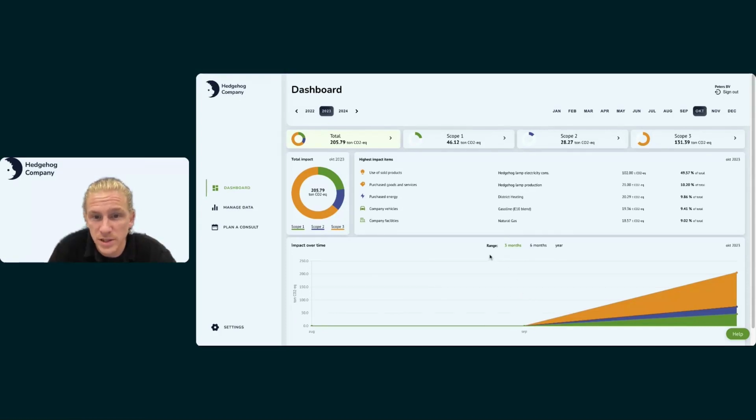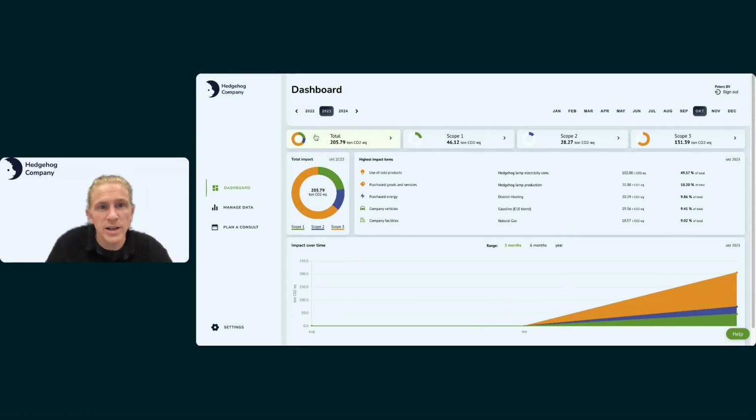This also means that when we are looking here at the bottom of the page, we can see the impact over time. And when I'm filling in my carbon footprint over the months, I can see seasonal changes because it's getting winter. So we're using more heating to get a little bit warmer in the office. But also if the sales are going a bit less good, you'll see the changes, etc.